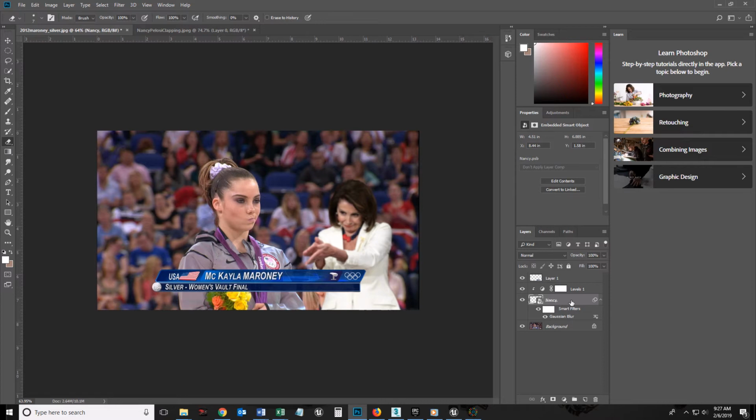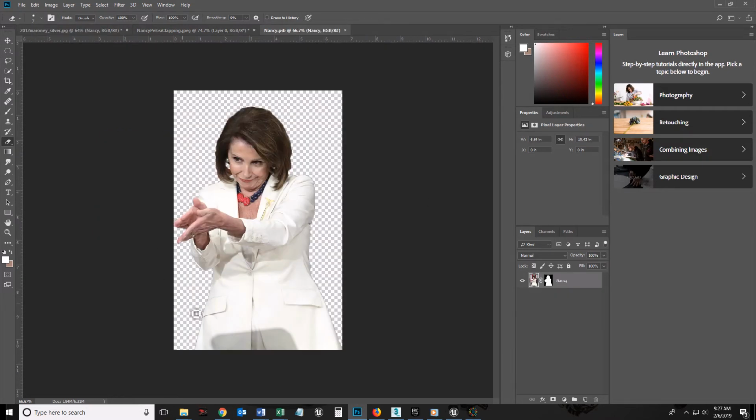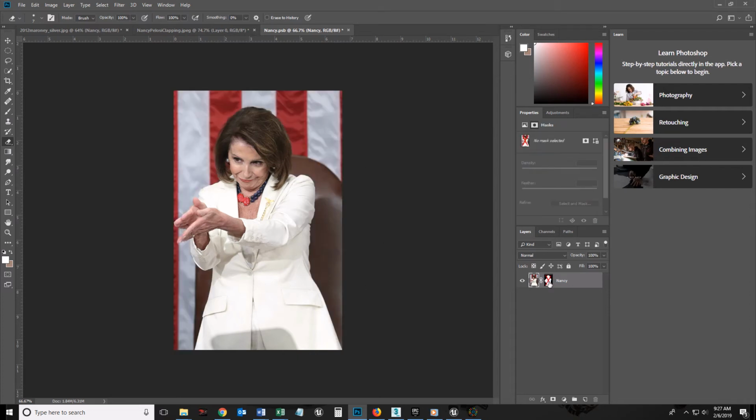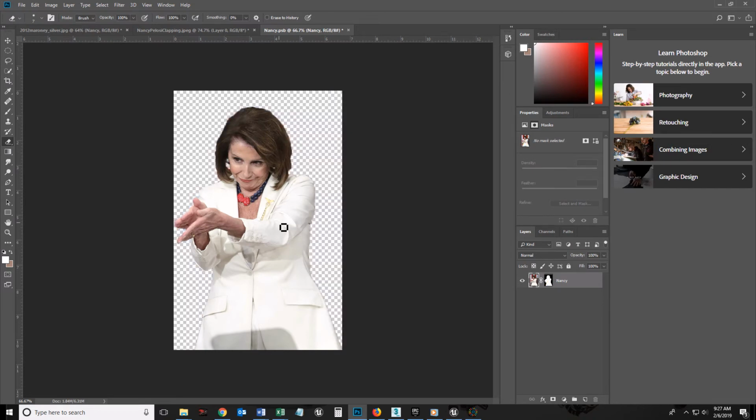Like this smart object that I've called Nancy, I turned it into a smart object. If I double click it, right here in the icon, I go back to the original image. So I select that, or I shift click that, and there she is. And what I can do is actually edit the thing. Well, what if I say I don't want to see her head? Well, let's not be morbid.